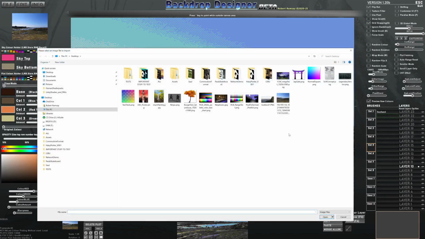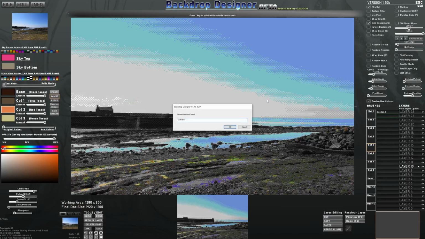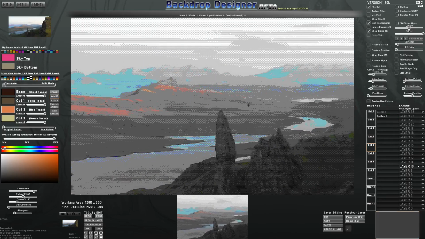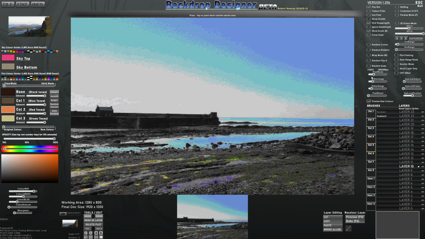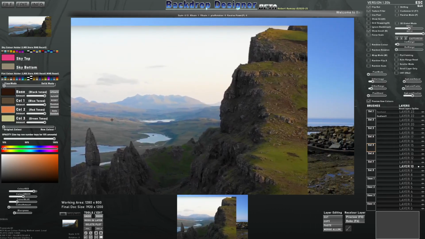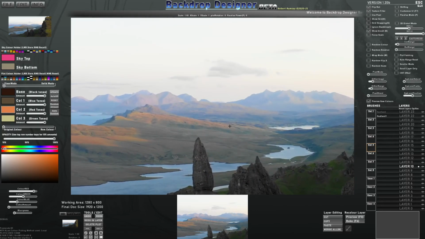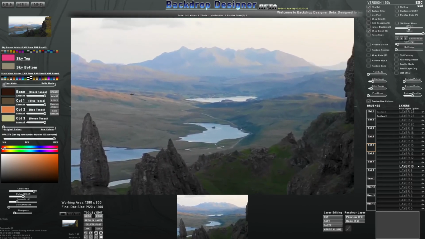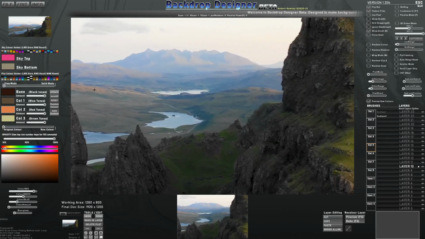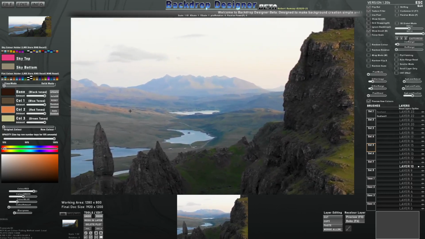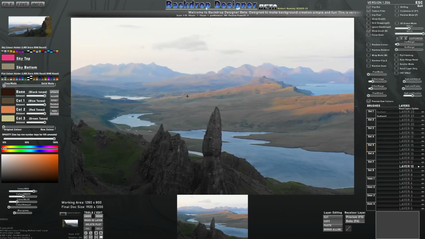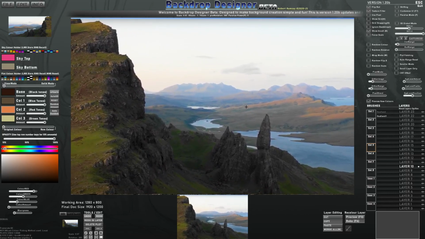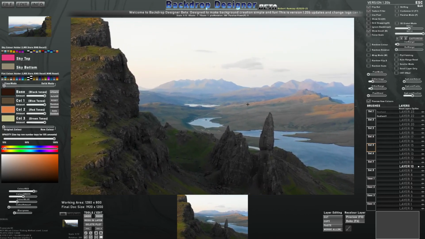So here's another image that I grabbed from a YouTube video of Scotland, and I really like Scotland. It's very picturesque, and I'm from there, so I'm not being biased or anything, but it's a really nice landscape. So this is taken from a 4K video. I just screen grabbed it and just experimented a bit. You can press X to flip horizontally any image as well, and I'm just going to plop that in there and see how that looks.